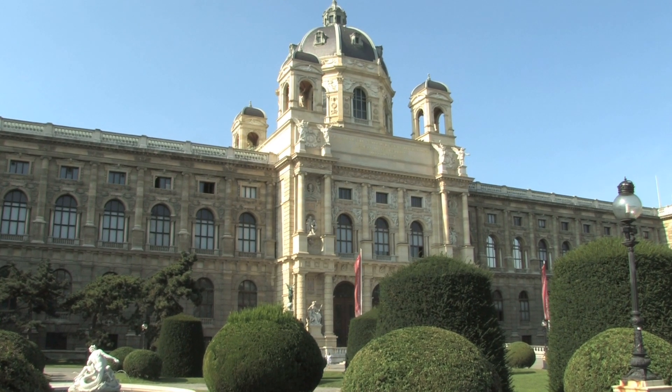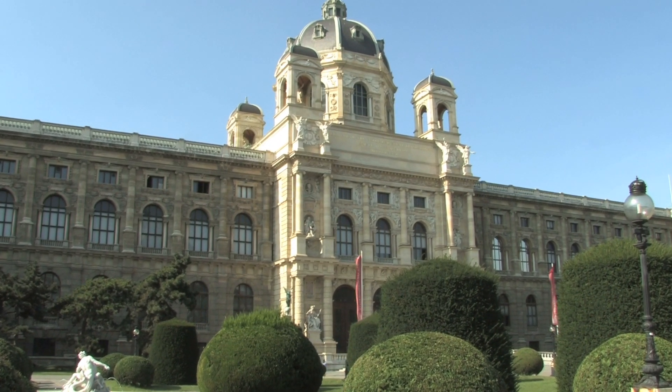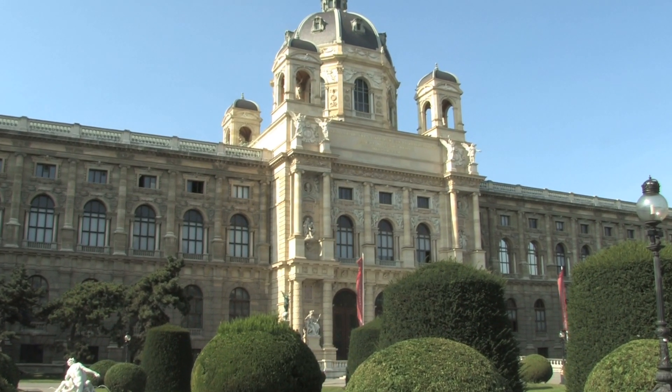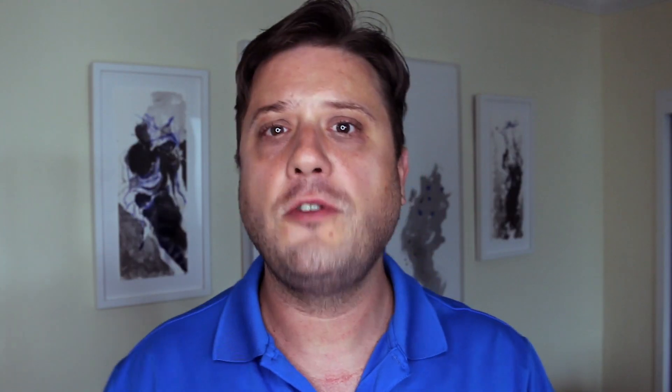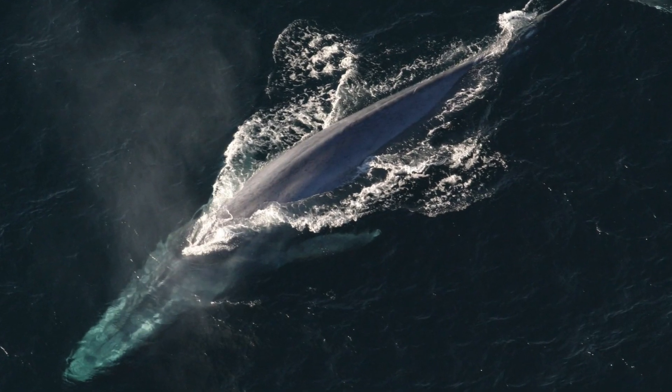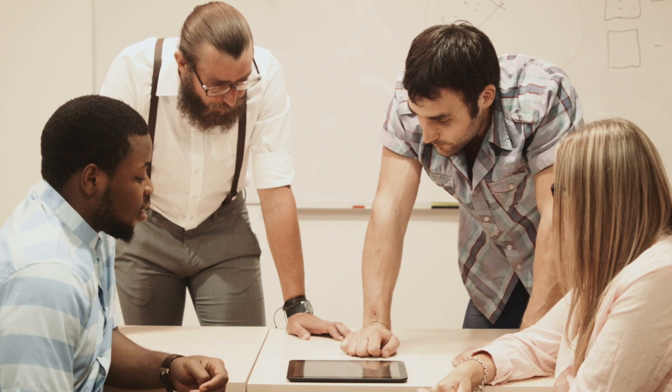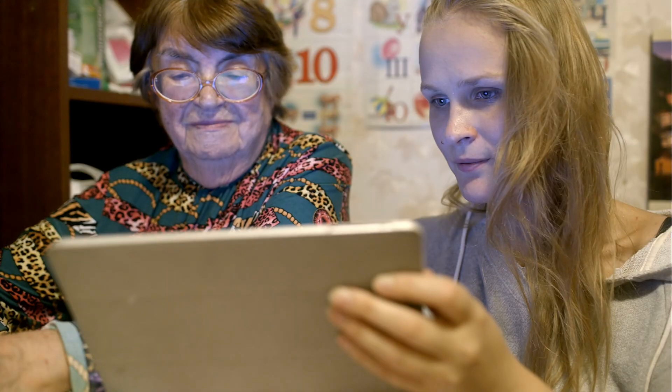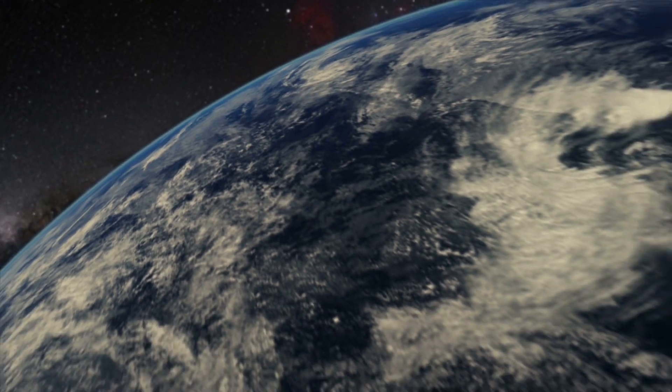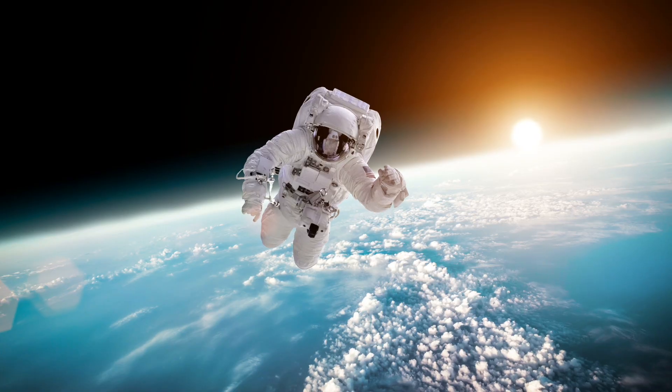Say you have a natural history museum. You can make most of the permanent collection free for visitors, then charge a dollar to visit the new blue whale exhibit. Vermuse would take something like 10% for processing and running the site, and you get 90% of that revenue. Remember, this is for visitors who might never set foot physically in your museum — who could even be on the other side of the planet.